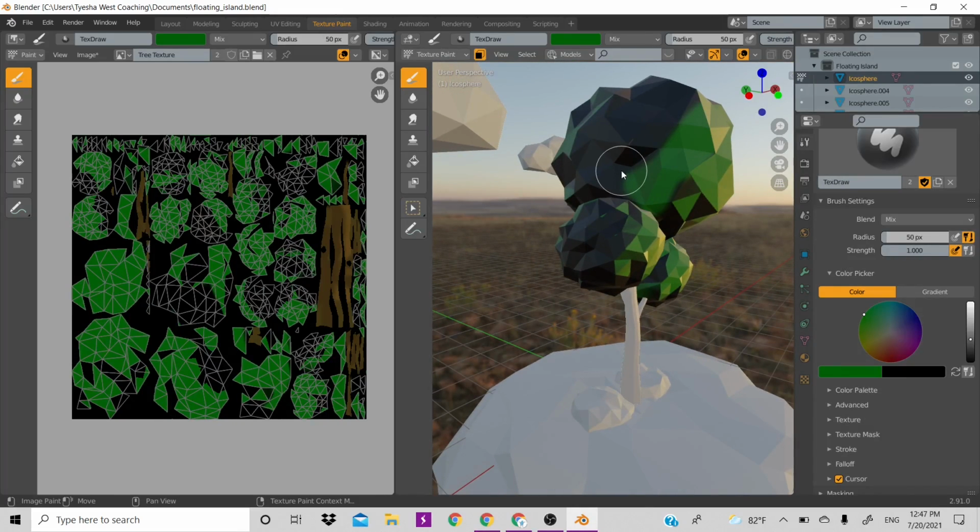But you can also increase your brush size by pressing F and then dragging your mouse to the left or right, left to scale it down and right to scale it up. I'm going to drag it to the right, so I can scale it up and cover a lot more at a time.